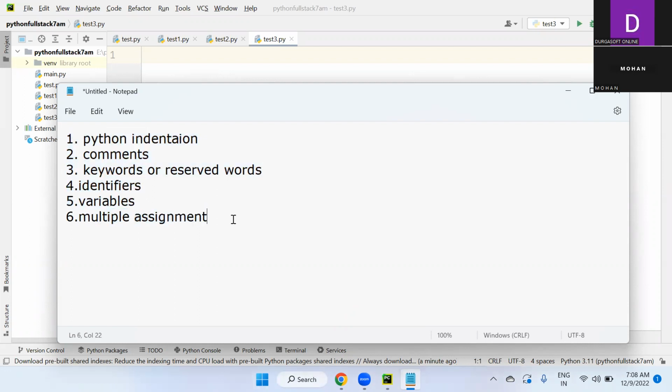Multiple assignment is the process of assigning a single value to multiple variables as well as multiple values to multiple variables. So what does multiple assignment mean?